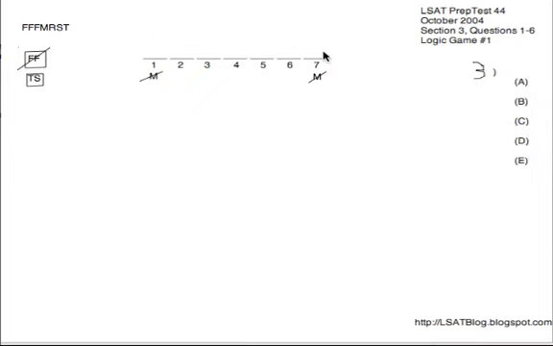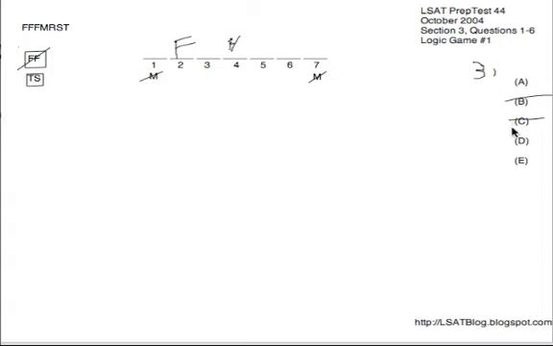Next, number 3, if we put F on 2, then who could be 4th? If F is on 2, I always want to think about the 3 Fs and the idea that Fs cannot touch. We could have F on 4, F on 6, or F on 4, F on 7, or F on 5, F on 7, many different possibilities here. So it is possible to have F on 4. That could occur. So any choice not mentioning F is automatically eliminated, getting rid of B, C, and D.